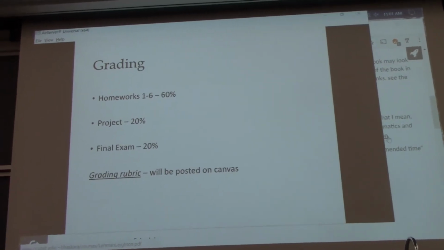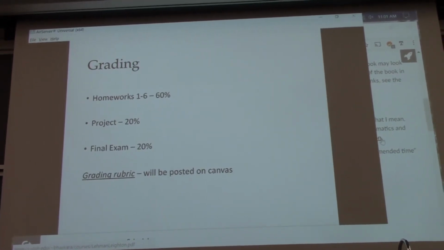So what about grading? This is typical for graduate classes: most of the grade will be based on homeworks. There will be 6 homeworks, and depending on how people do, I might take the best 5 out of 6. We will see that at the end, but for now, assume that you have 6 homeworks and each has like 10% of the grade. There's also a final project, and we'll announce details of the project somewhere around the midterm. It will be an implementation type project, implementing some of the ideas we will learn.